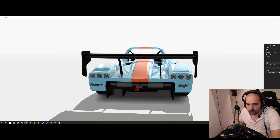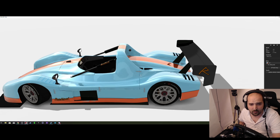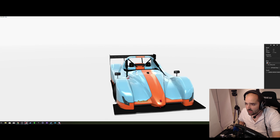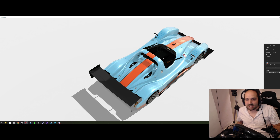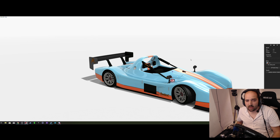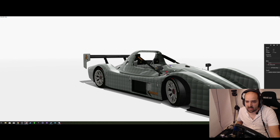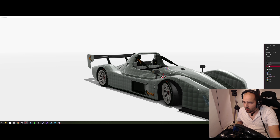Sean Clark has put all the details in here - we've got the exhaust pipes, we've got a little tow hook that we'll probably be making use of because inevitably we're going to be crashing this, we've got the underbody skirt, we've got everything. I'll admit it's not necessarily the most exciting vehicle to look at - the SR3 in reality - but it's pure functional form and that's what really gets me going. Let's admire some of the skins included with the download.